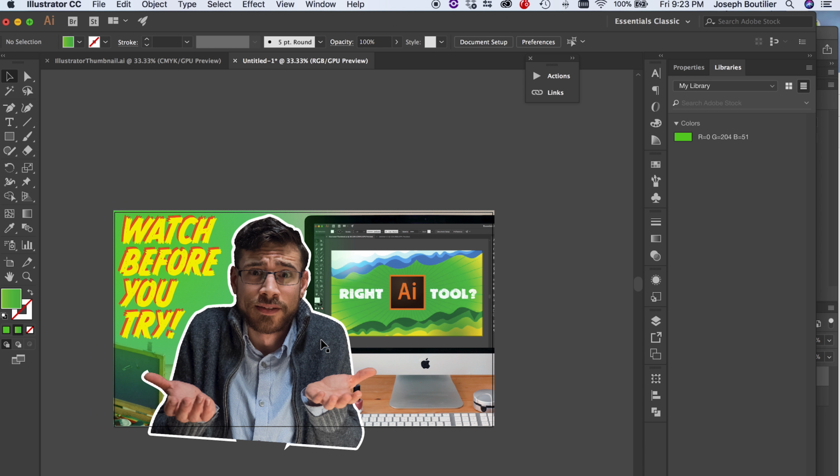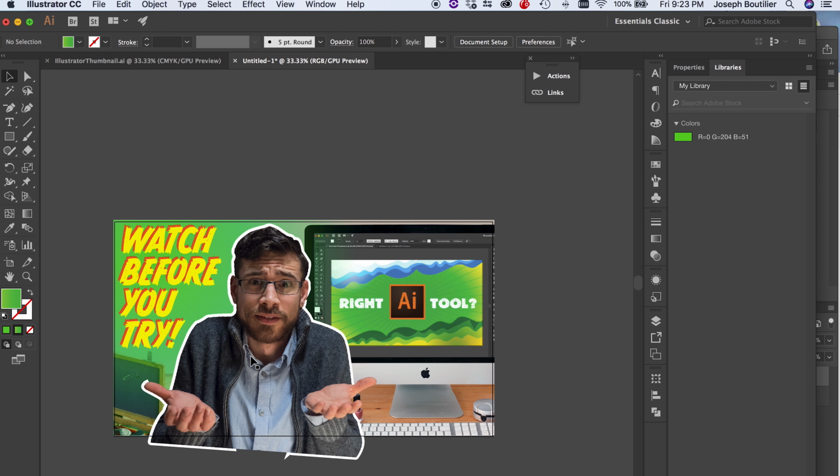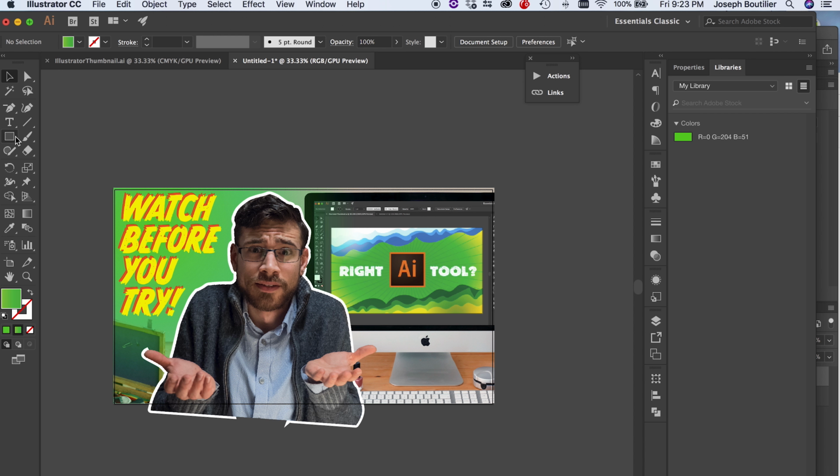Okay guys, there's a whole bunch more tricks we can do basically using those same simple tools that we've seen today. Obviously you can create all kinds of other lighting effects, you can create more custom fonts and typography, you can create very fancy little shapes and icons and exclamation points and emoticons. The possibilities really are endless, but hopefully this gives you a rough idea of how to create sort of these traditional photographic YouTube thumbnails using something like Illustrator.